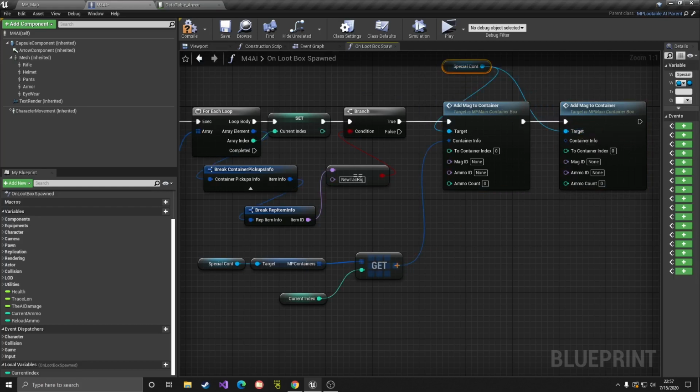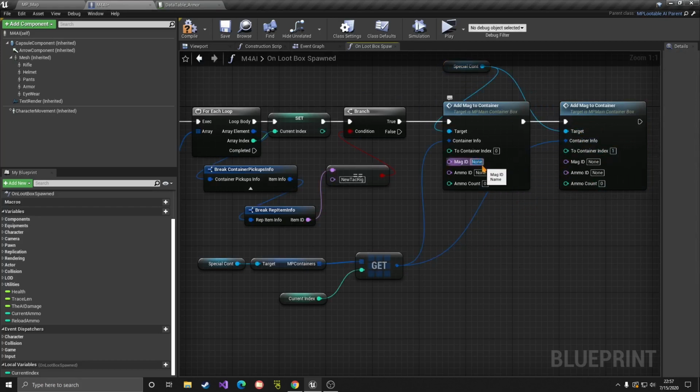tactical rig. So it's going to be the same thing here. This time it's going to be index 1. And so the mag is going to be M4 mag. And so it's the same thing here. And of course the ammo is going to be M4 ammo once again. And of course here you can maybe keep track of how many ammo the AI shot or things like that. So for our case here, we're going to add 2 magazines to the AI.